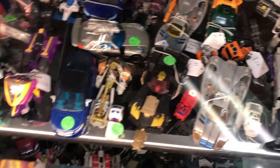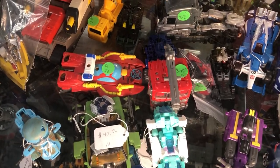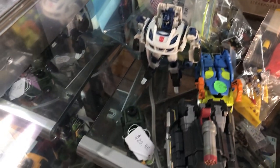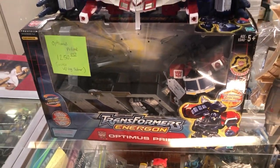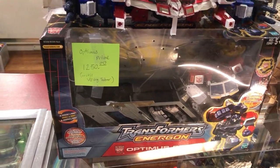Wow. But even some of the loose Transformers, they had a good mix. They had some from the Classics line and some newer and some older, and I think some Machine Wars stuff. And that might even be the Takara version of the movie Optimus Prime. It's incredible. This really is almost like being there, and we're only halfway through this. It's incredible.